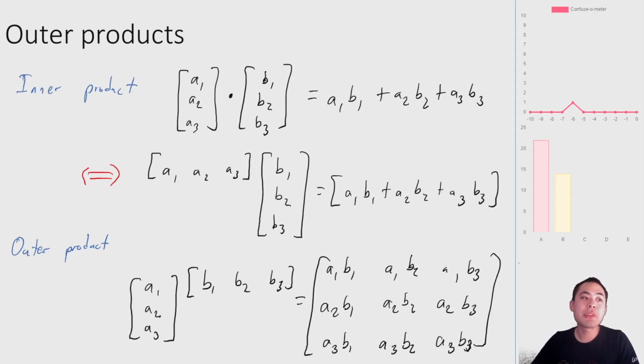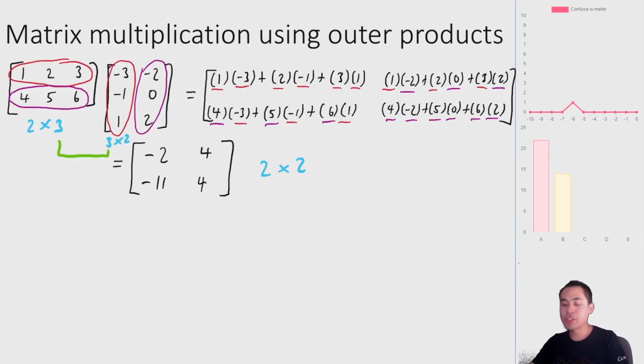And you can also think of matrix multiplication using outer products instead of inner products. I remember one of you asked last time, could you do it with columns instead of rows for the matrix multiplication? And the answer is yes, but you have to do it in a sort of weird way. So now let's go back to the matrix multiplication using outer products example. So I rewrote all the stuff that we had earlier. But now what happens when you're trying to use outer products?